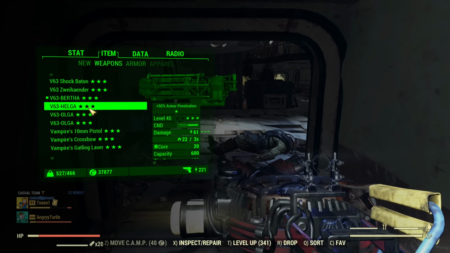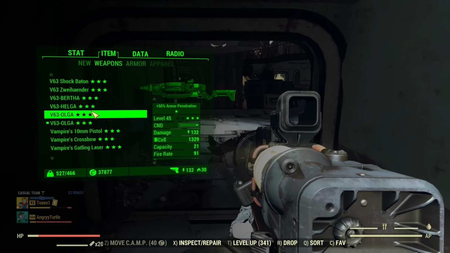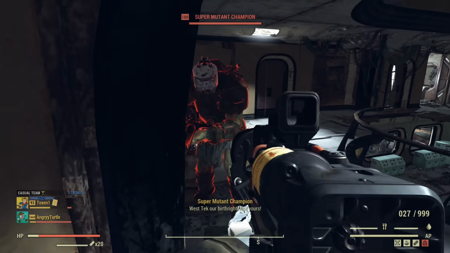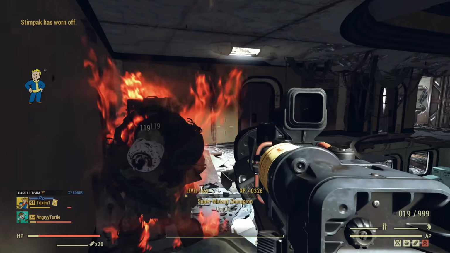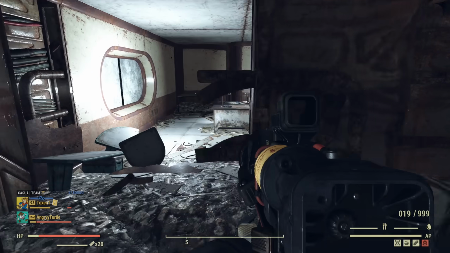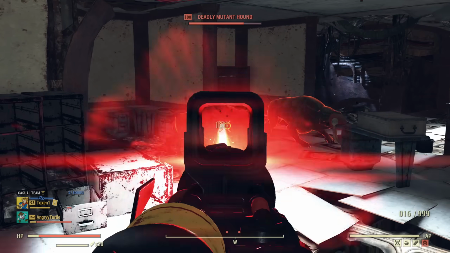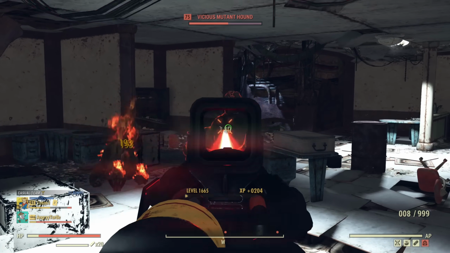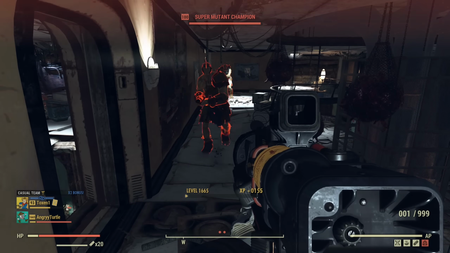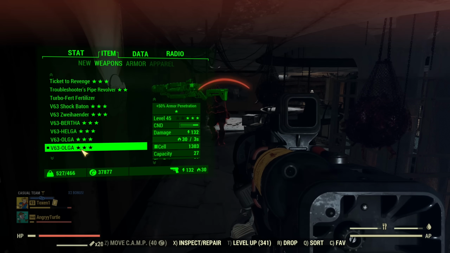Now, about Olga, this one is modified, this one is default. So the modified Olga, it kills, but not as fast as Bertha. The main advantage will be if you want to heal or occasionally hit targets farther away, and if Tesla rifle is your main. If you are using Bertha most of the time, or maybe some plasma flamer, and you need to hit something farther away, you can use Olga.